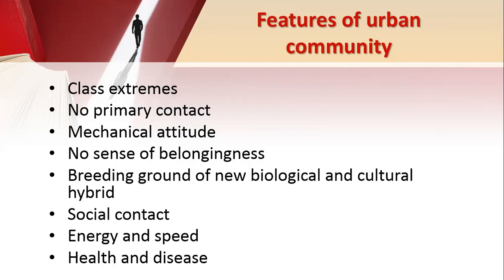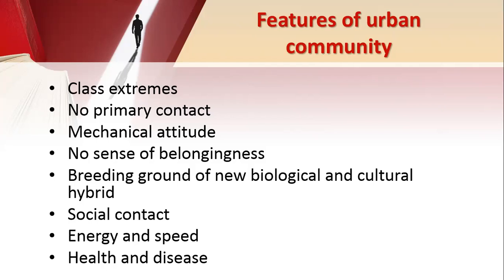And the fourth point is no sense of belongingness. The people of urban communities are aware of the existence of many institutional organizations and people around them, but do not feel a sense of belongingness to any group or community. Even though they are living together in the city for many years, they don't have that feeling of belonging to the community, the group or the area. They only think about themselves and their family, not others who are residing near them, or friends or relatives much.